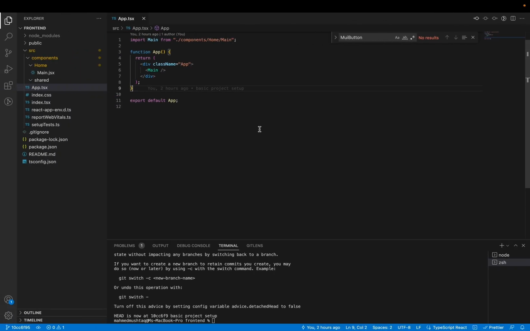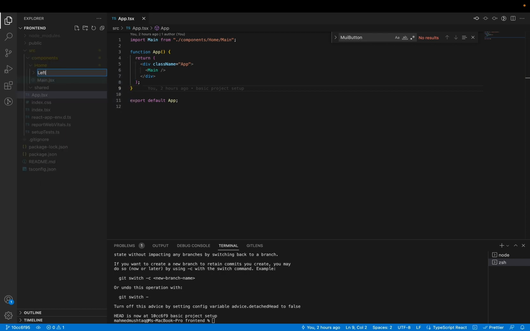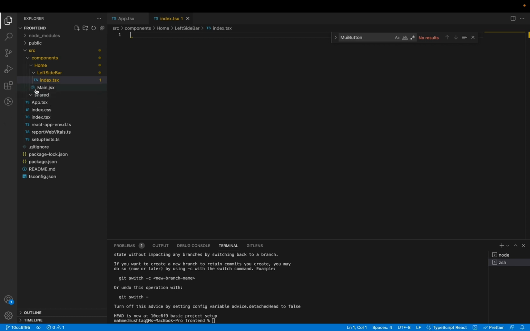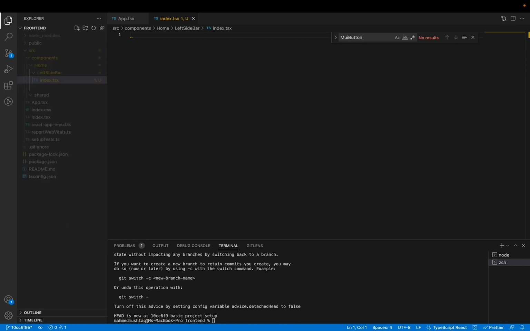For our layout for this, switch to code, and then create a new component, let's say sidebar, and then create index.tsx. Sorry, last time I made a mistake by adding .jsx; instead, rename it and add .tsx.